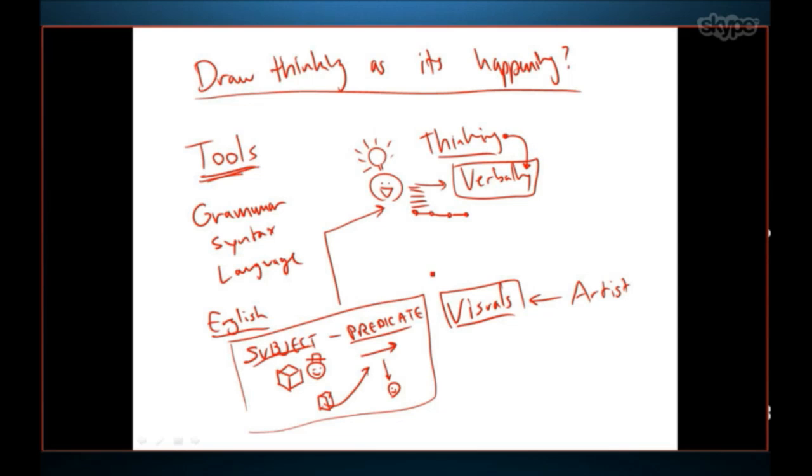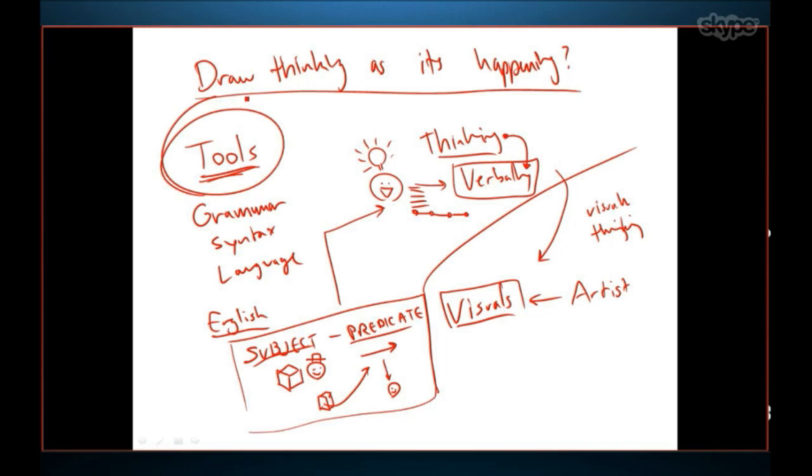So all I've done is take the next logical step and say, look, let's do the same thing with visuals. Let's learn how to think visually while we're thinking. And if we're going to do that, what's missing? Well, the tools are missing, because in vision, we don't have any grammar or syntax or language. We've neglected it. Even though more of our mind is visual than verbal, we've just let it atrophy. I mean, we collectively, and we're all at fault. This is something we've inherited for thousands of years. We've let the visual side just kind of fall away.